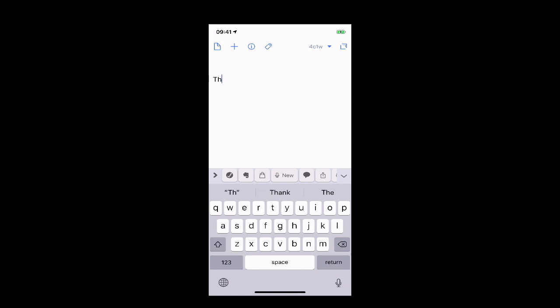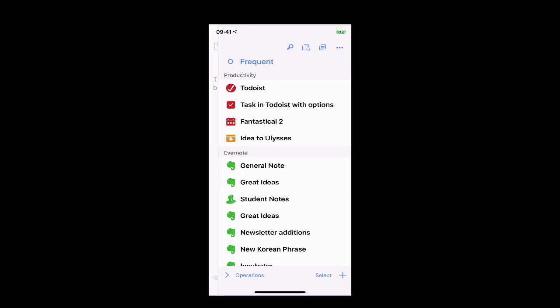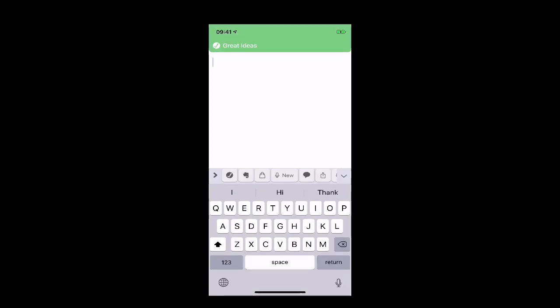so this is another great idea about my blogging. Okay, I'm going to go back in there and I'm going to hit create great ideas. That's going to bang, off it goes. Okay, so that's basically the ideas on sending it off to the note.